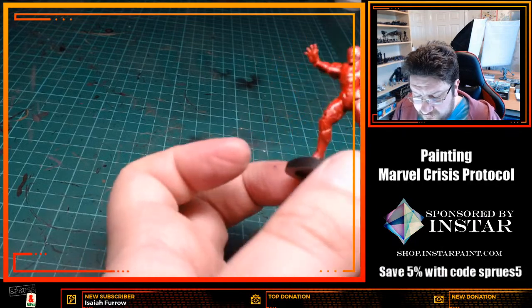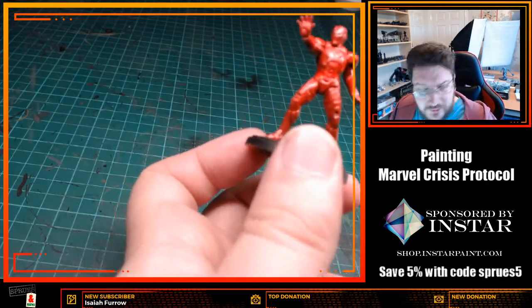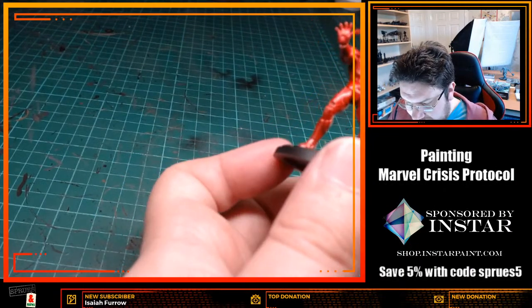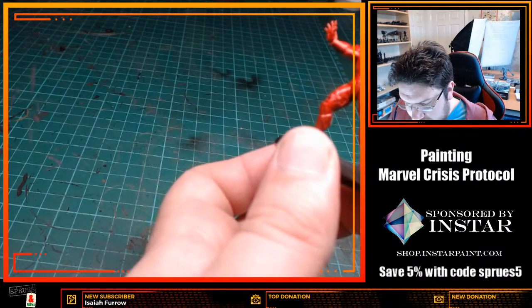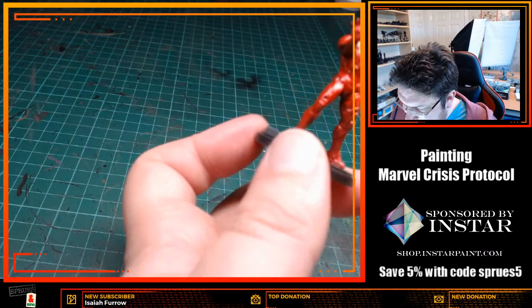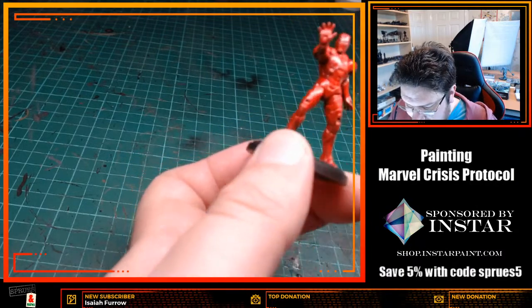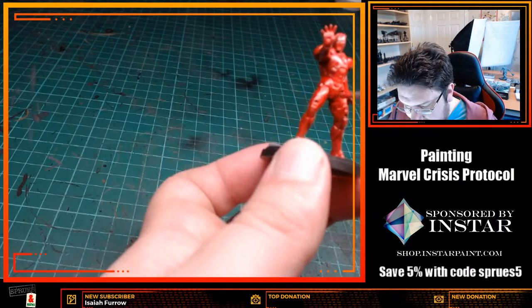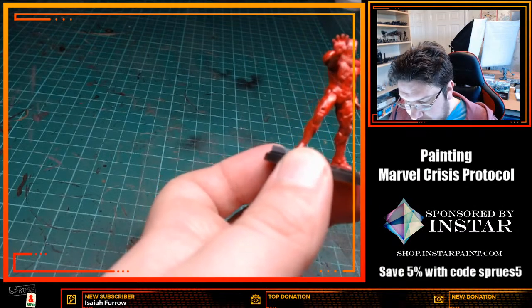Power armor and stuff, I normally airbrush on, because it gives a kind of smoother finish. So yeah, with this, obviously not having had a play with it yet, I thought by using the brush we just have a little more control than firing it blindly through the airbrush, especially for a first attempt. But yeah, that's starting to build.